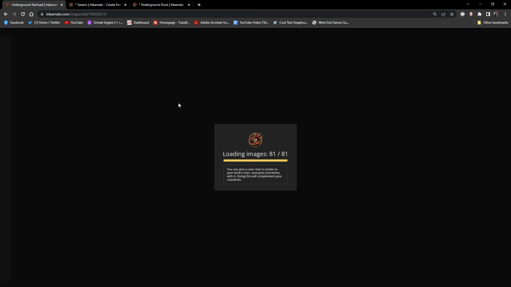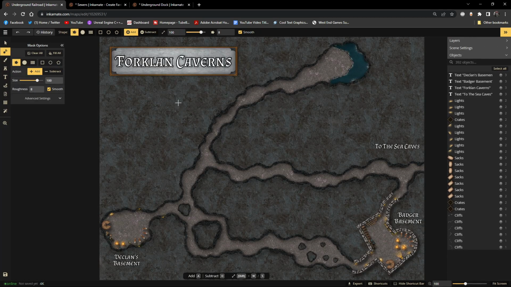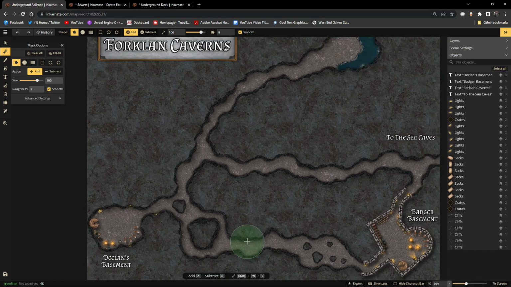I'm in the middle of creating 30 new maps for the campaign. So what I usually do is a bulk run of all the maps, and then I'll come back and add any additional details to these as I see fit. So this one hasn't had a polish pass yet.